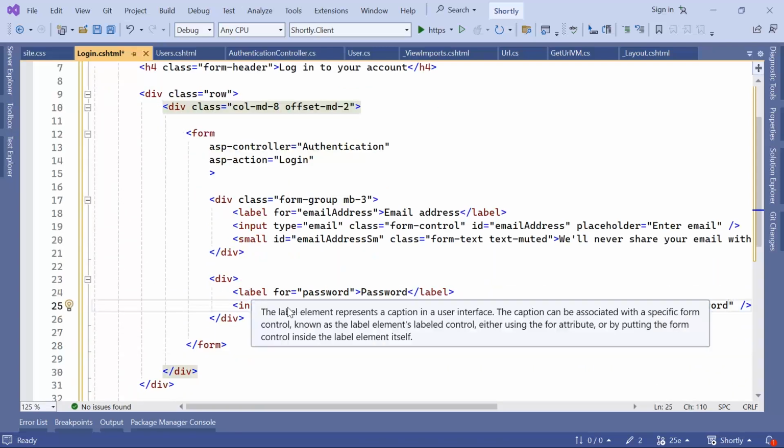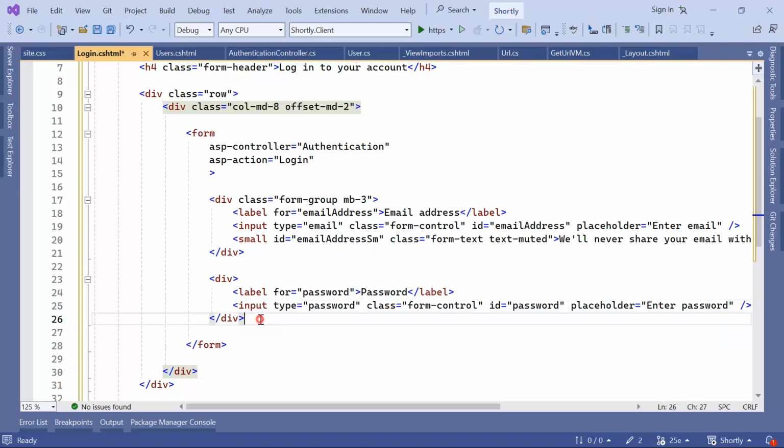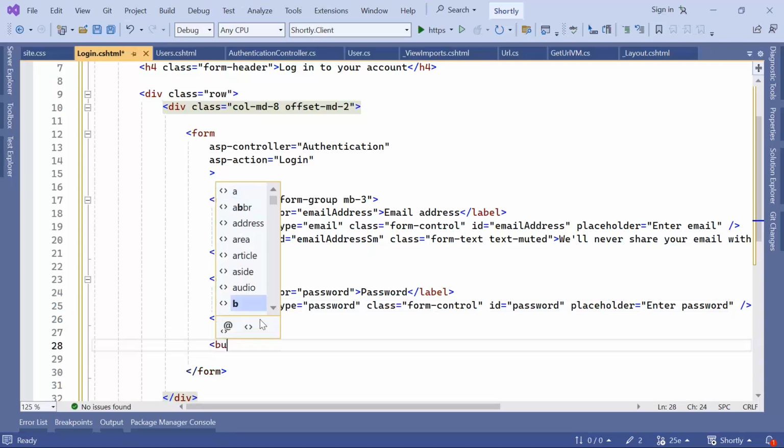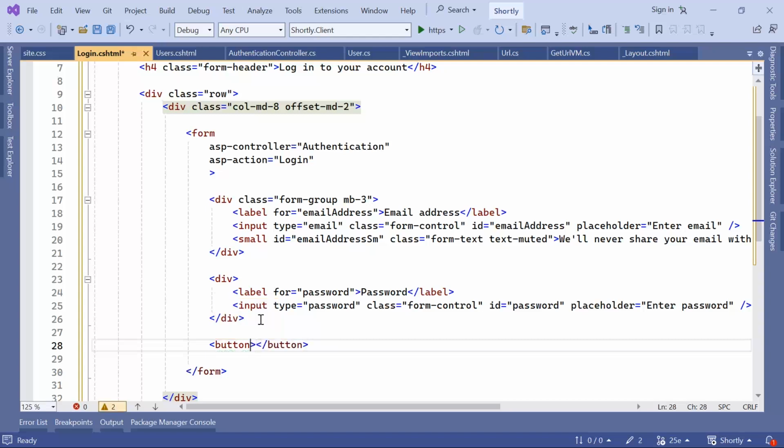And then after the divs, we are going to have a button. And this button is going to have the type submit. And then it's going to have multiple classes. The first one being btn, and then btn-outline-success.